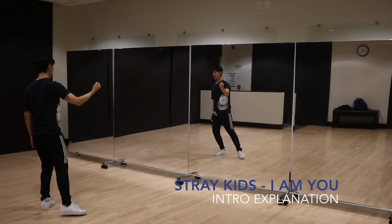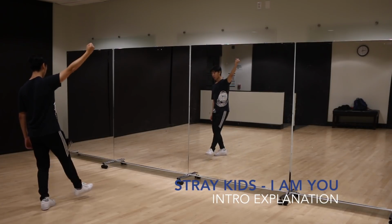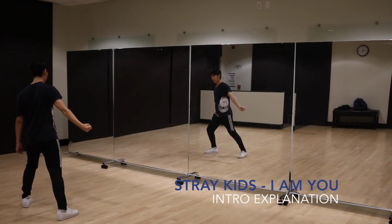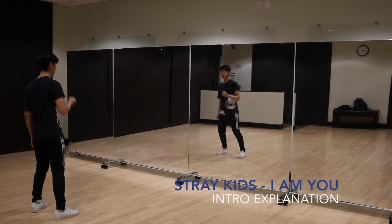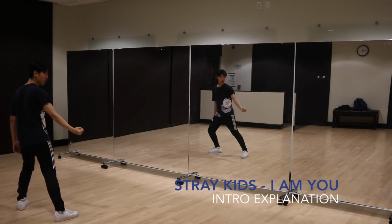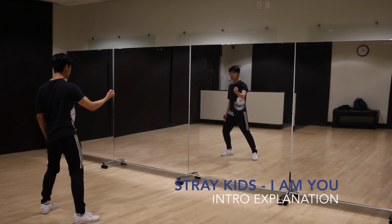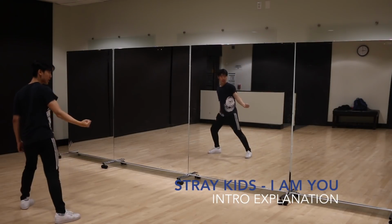On 5, on and 6, your fist is going to hit up 45, down 45, and at the same time you're going to kick forward and out. So like that. At the same time, your head's going to look to the right when your arm goes down to the 45. So you're going to be here. It's going to be look. So this is on 8, 1, 2, 3, 4, 5, and 6.